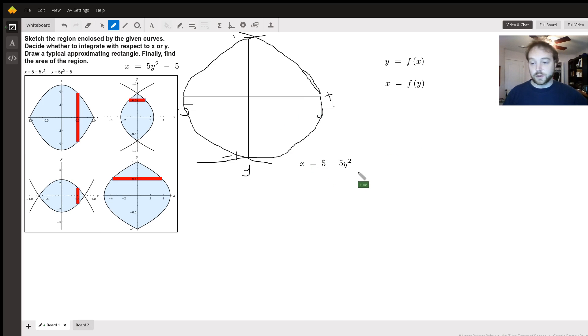you'd have to again solve one of both these or one of these for y as a function of x, which you get two functions, depending on whether y is positive or negative. And so what you could do is, you'd have one function here for this x value, you'd have another function here for this x value, you'd have one function here, and you'd have one function here, you could use a symmetry argument to say, just solve one of these and then multiply it by four to find the actual area.